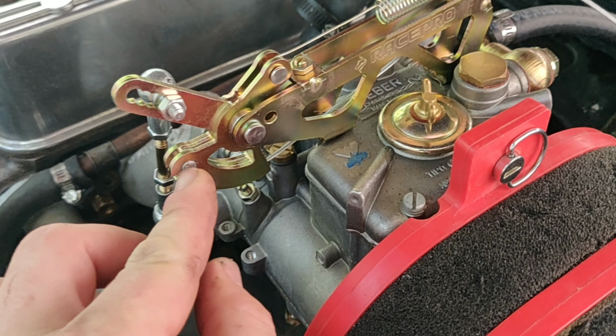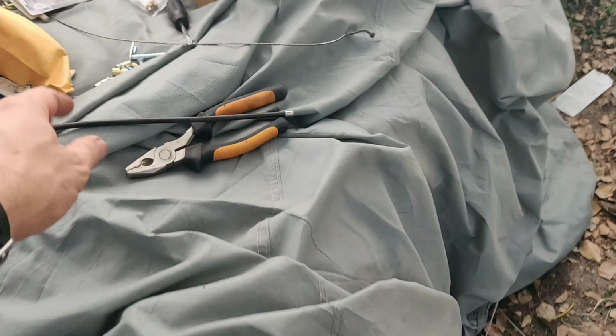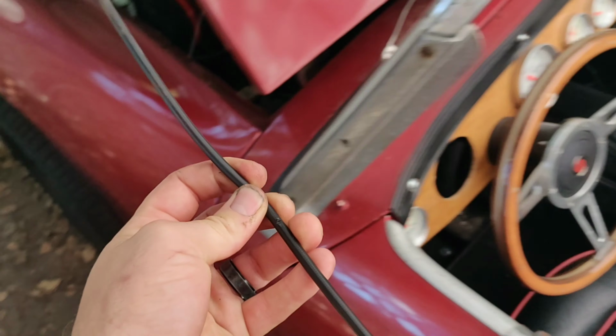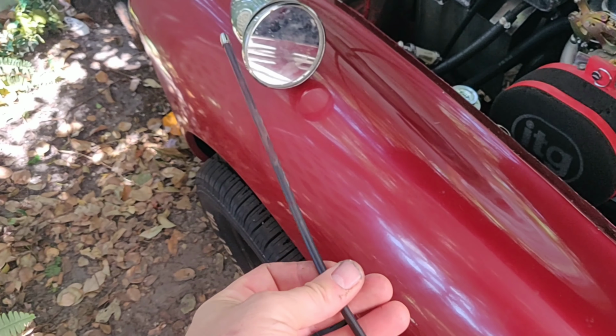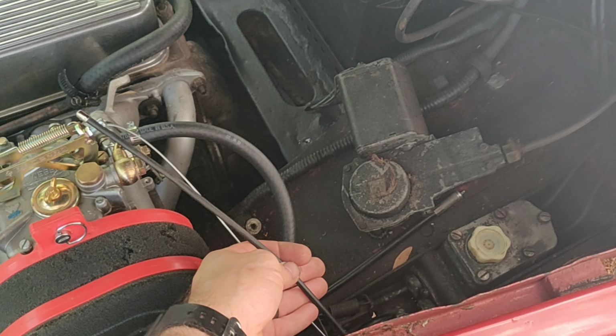And so this is actually the part that I believe is supposed to go into the car. So what I did was I undid all of the rubber surrounding, and this is a lot nicer than the one that I had on the car. And I just cut this, so I'm going to be able to slide this back through.